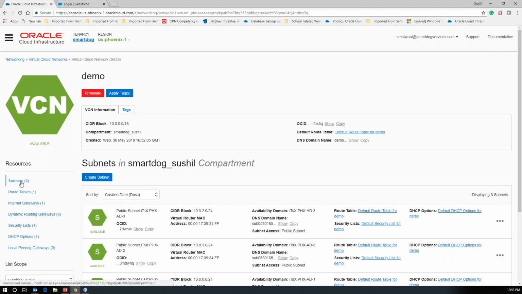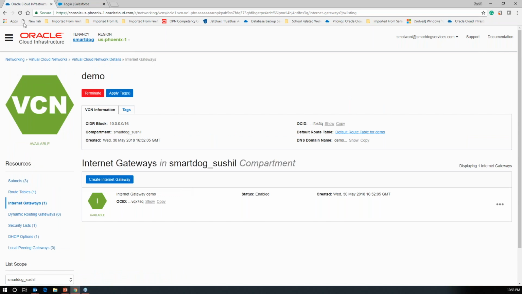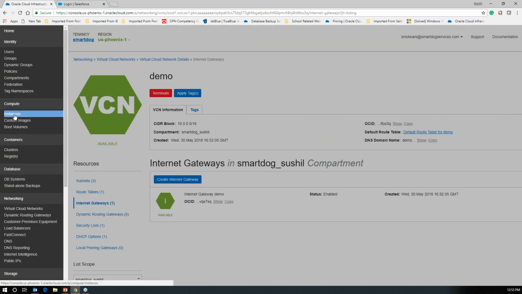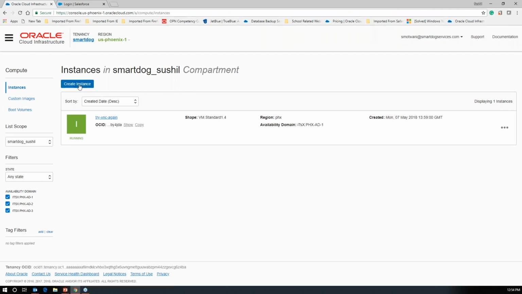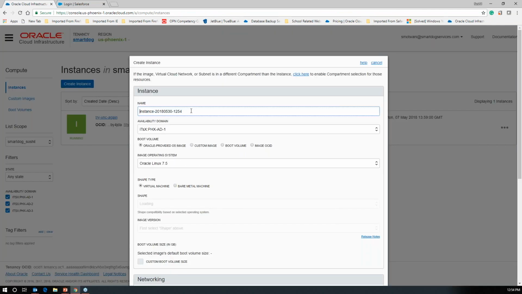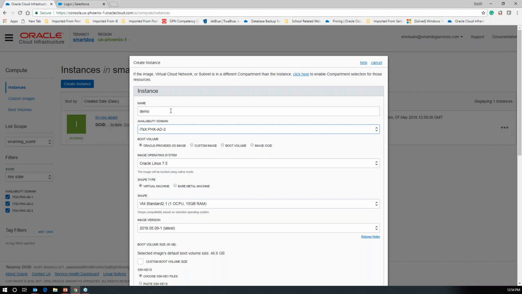So now once you have created your subnets, you have created your route table, security lists, and your internet gateway has been created, now you are ready to install your first environment. So we go back to here, we go into compute. So over here, I'm going to create a new instance. So when you create a new instance now, you can specify whatever name you want to give on the instance. If I say demo, now I can specify which availability domain I want this to be. Since I created 3 subnets, in each one of them in the 3 separate availability domains. So if I select number 2, then it will create my demo instance in availability domain 2 in subnet number 2 by default.